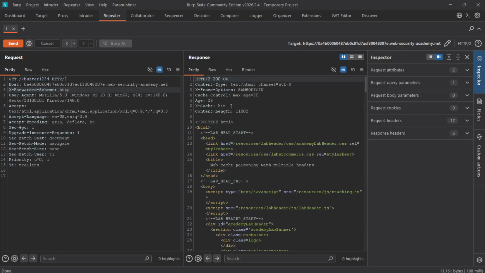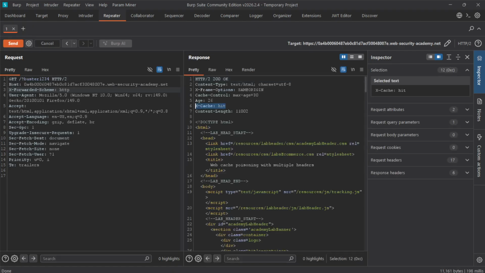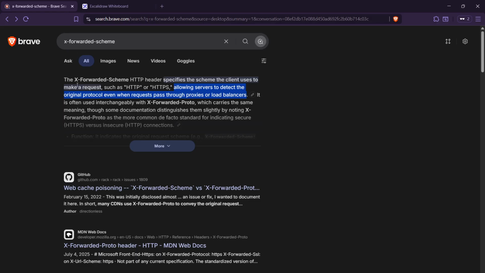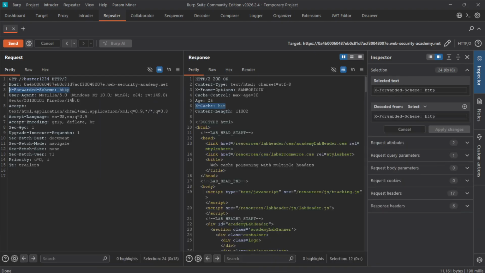So basically, this is an unkeyed header, and what does this header do? The X-Forwarded-Scheme HTTP header specifies the scheme the client uses to make a request, such as HTTP or HTTPS, allowing servers to detect the original protocol even when requests pass through proxies or load balancers. So basically, this is used to define what scheme the client will use to make the request.